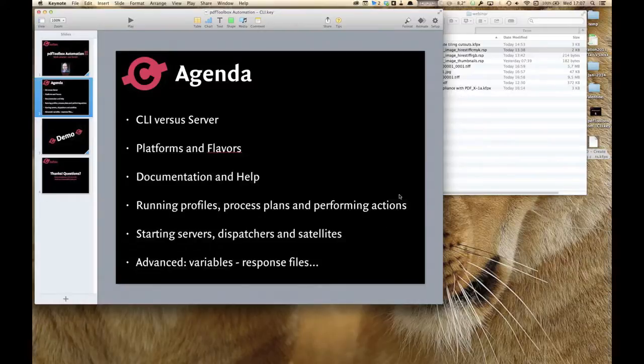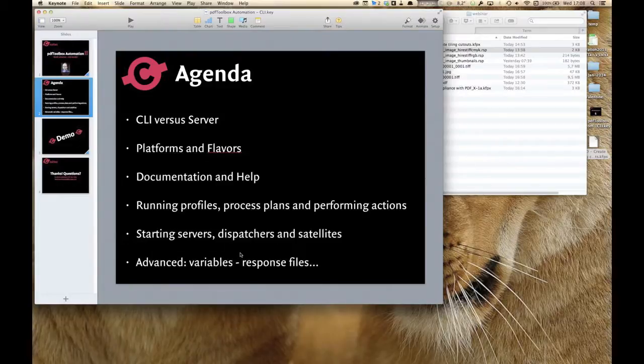We talked about running profiles and how running a process plan is exactly the same as running a profile. We talked about performing actions in pdfToolbox, and you've seen a number of examples. You've also seen the long list of actions that is available for the command line. We talked about how to run a dispatcher and set up a dispatcher satellite environment using the command line, so that it works even on a Linux environment where you don't have pdfToolbox Desktop to start the server, the dispatcher or a satellite.